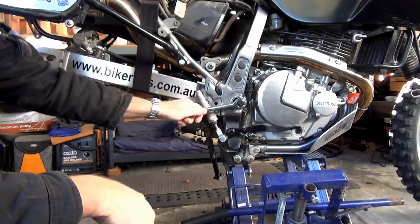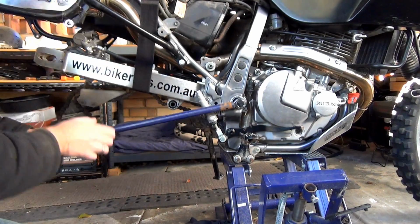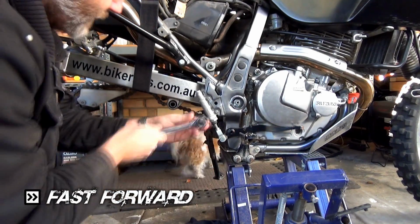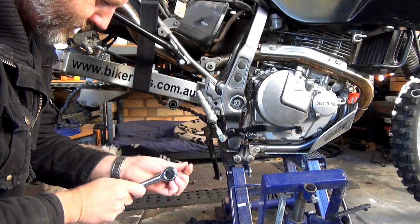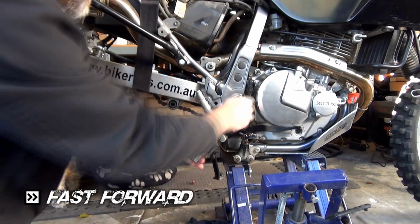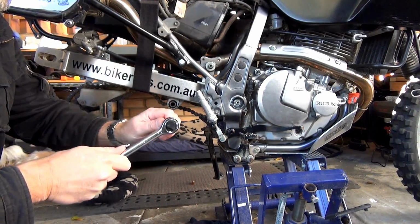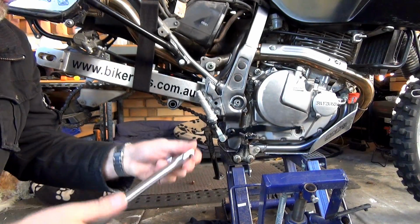Jesus, that is on tight. It always amazes me sometimes when these bolts are so tight. Alright, let's try the old leverage. See if that gives us anything. Oh, it's so scary. Might have busted. Oh, here we go. This isn't a very good quality one, but the handle, I could fit something over it. Shit, I might have busted it. Yeah, I reckon I've busted that, you know. Alright, hang on. I have this one. That's a real solid piece, but I couldn't get a pipe to go over that handle.